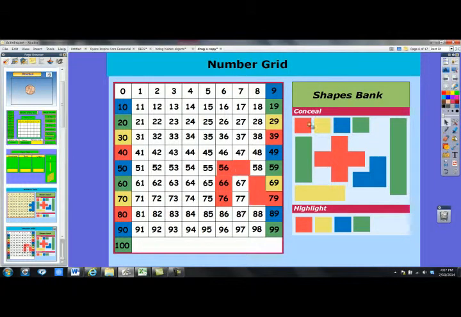Now the cool part about ActivInspire's drag a copy: since these down here are highlighting and they're set to layer 1, when you drag it out, it also drags them out on the same layer. So I can pull out as many of these as I need to show understanding, conceptualization, patterning. I can hide and conceal so students have to problem solve and figure it out. And then when I'm done, you just hit page reset and it sets it back to the way it was.